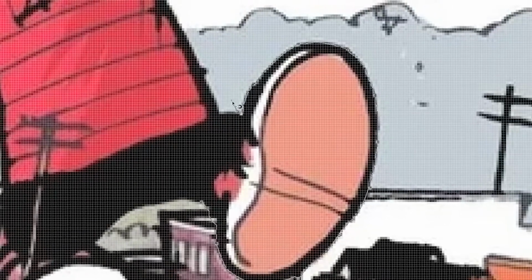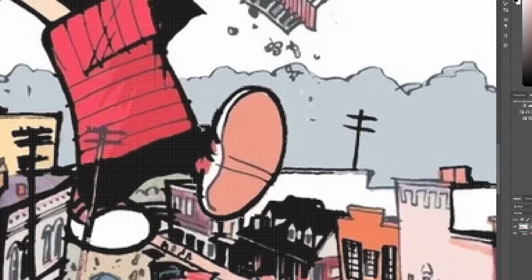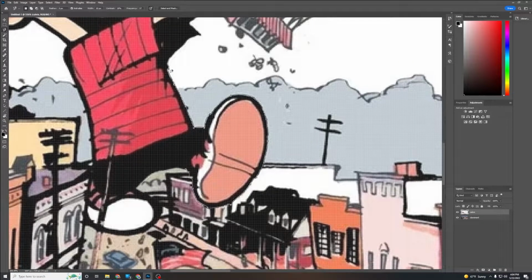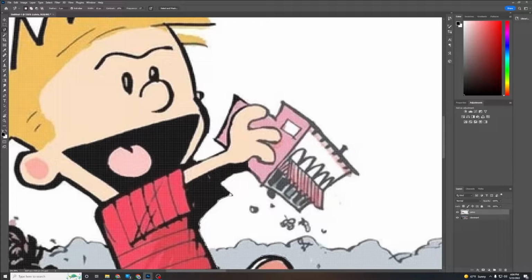Another thing you might notice is right here, my lasso tool is not sticking to where I think it should. If you ever have that problem, you can place an additional point with your left mouse button and then carry on. I'm going to trace around as much of Calvin as I can. When I run out of space, I'm going to hold the space bar, grab my drawing, release the space bar, and then continue moving my magnetic lasso tool. If it misses a section, you can go back a little bit and click to place a point there.